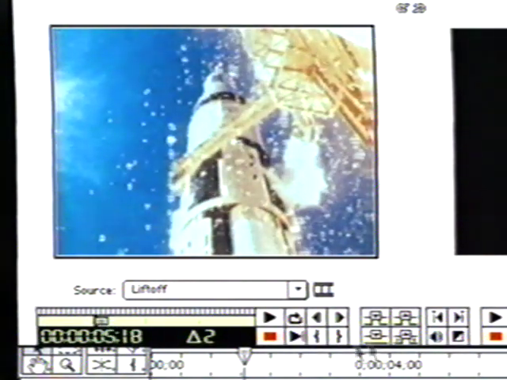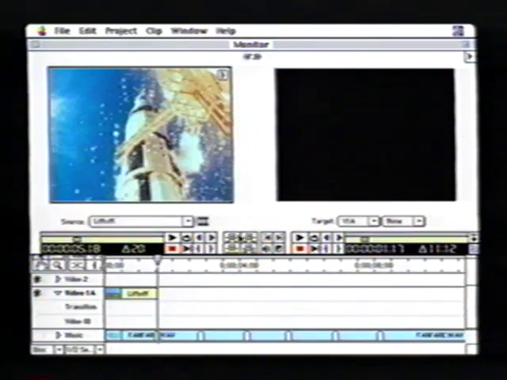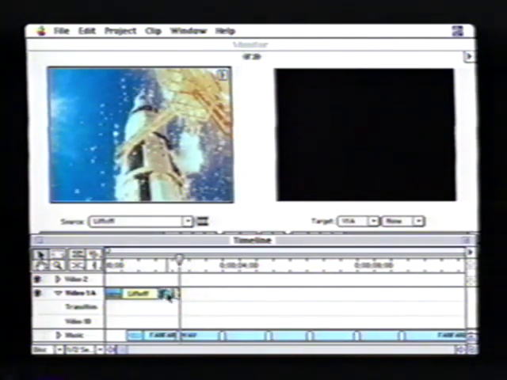We'll move a couple of frames later, set an out point. And instead of dragging this time, let's start using our tools. If we now just click the insert button, you'll notice a couple of things have happened. First of all, the clip that we just marked an in and out point for has been dropped in just past the first clip that we put in, which was what we wanted, but also the audio has sort of scooched itself downstream.